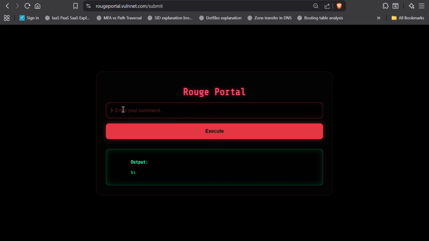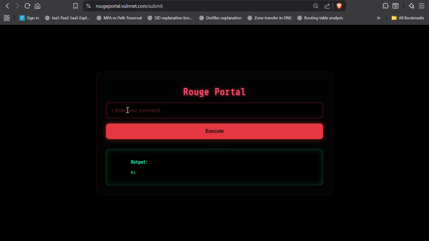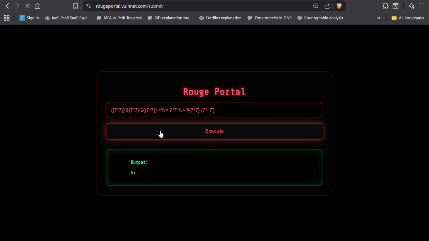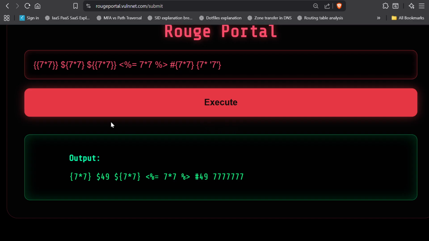Now, how do we know whether it's an SSTI or not? There are payloads to check this, because in SQL injection and cross-site scripting you may have to try multiple payloads to verify the challenge type. But in SSTI there are a few fixed payloads which, when you execute them, provide a mathematical output. Here you can see I have passed 7*7, it runs at the back end and returns me 49. Similarly here as well, and here as well.